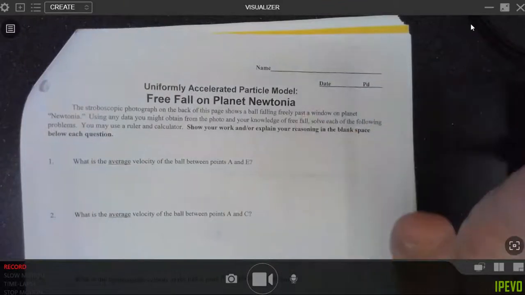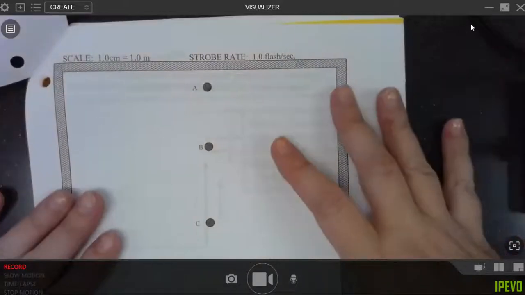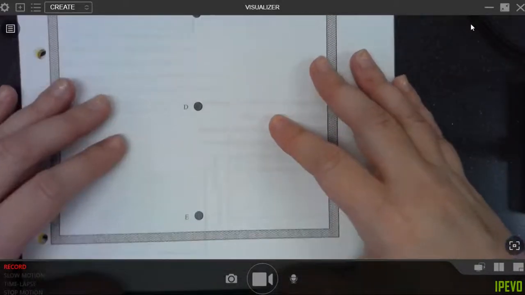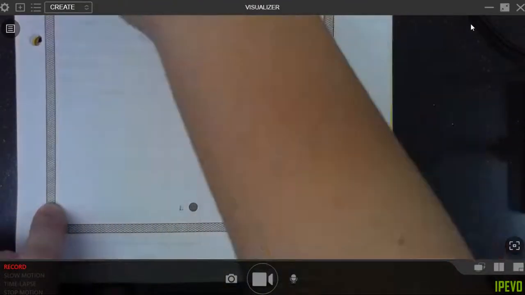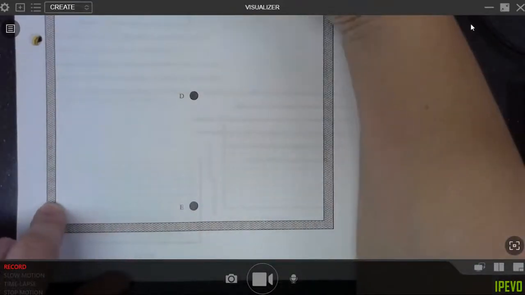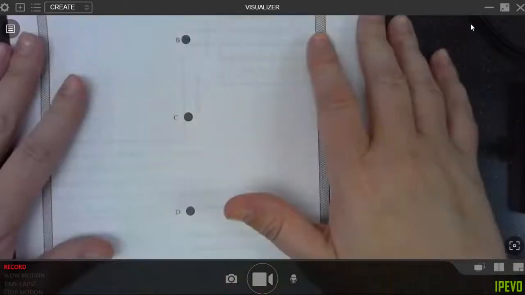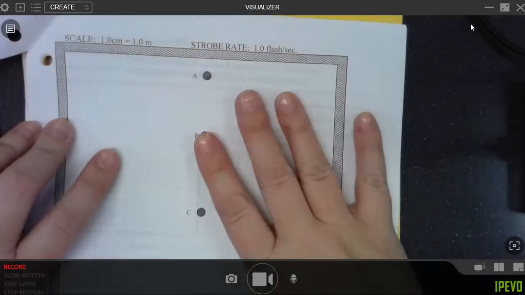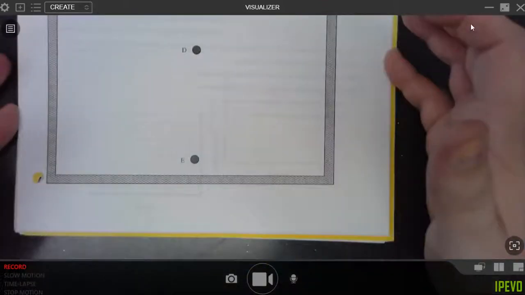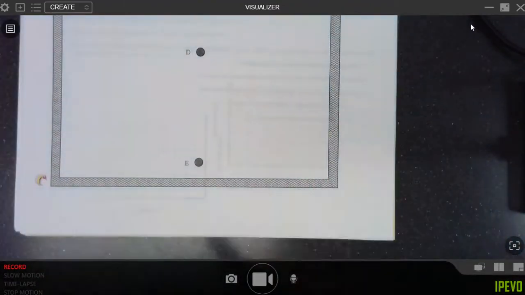What I would recommend is that you choose something to be 0. If you like working with positive numbers, you might want to choose down here to be your 0 line instead of up here, because then you can measure upwards and say, okay, this was at this location, this is this. And then you'll be working with positive numbers. If you start with A being 0 and measure downward from A, then you're going to be working with negative numbers the whole time. It works either way. So you can do it either direction. But my recommendation is make E 0, because then you only have to deal with positive numbers and you don't have to spend time worrying about that.